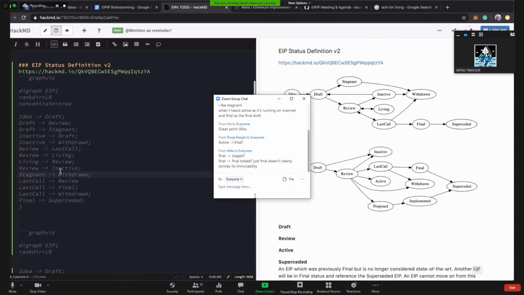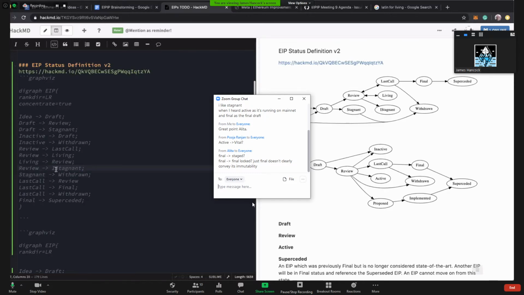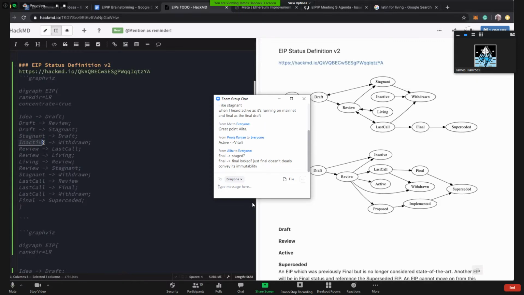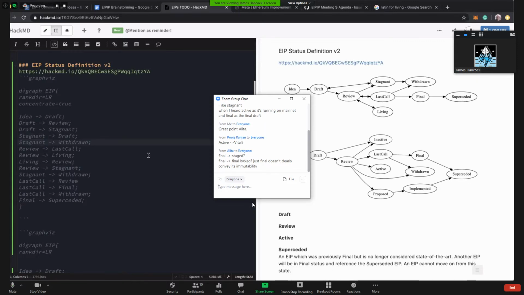There's one more "inactive" somewhere. Okay. Do we have other comments on any of this? I think we've done a really good job figuring out where things should go. I just saw a major error change. Was that because we changed the length of a word? Yes, that's because I'm trying to switch out "inactive" for "stagnant". Okay. And it automatically formats, so it then had both. Okay, here we go.